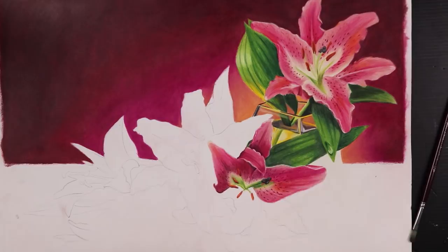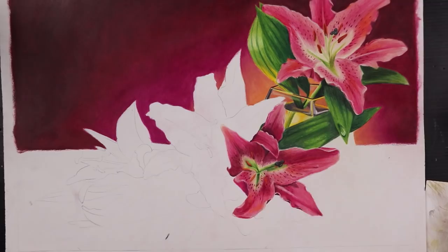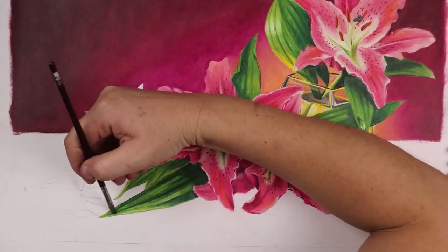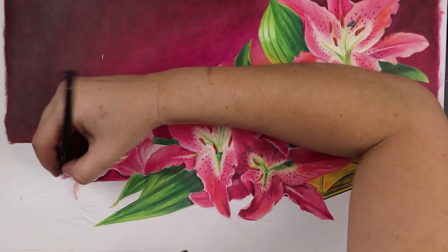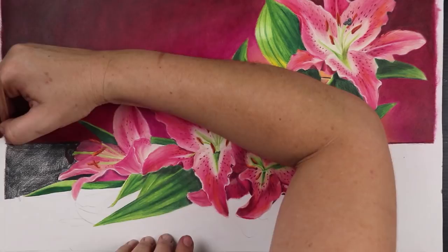My main challenge was paying attention to which petals were sitting in front of or behind each other, as it was easy to get lost with my minimal graphite line work. For the final flower I did struggle a little — in my reference photo it was older than the others, slightly faded and beaten up, and part of me wanted to include that imperfect flower. But as I started coloring I decided that having one flower too different from the rest would be really distracting. That change of mind halfway through means the final flower isn't my favorite of the bunch.